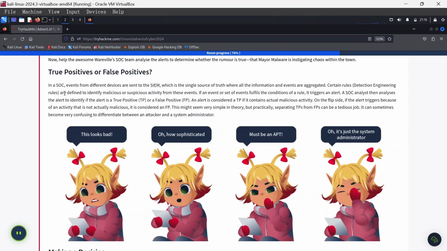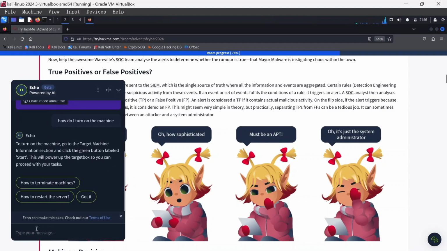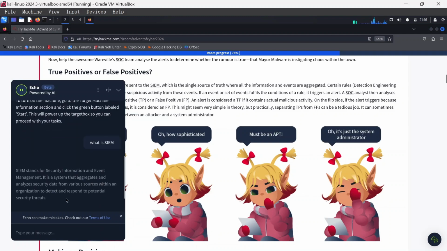Okay, in a SOC, which is a security operations center, events from different devices are sent to the SIEM. You might ask, what is SIEM? This is where our Echo AI tool can come in handy. You can just type here what is SIEM. Let's see what it says.